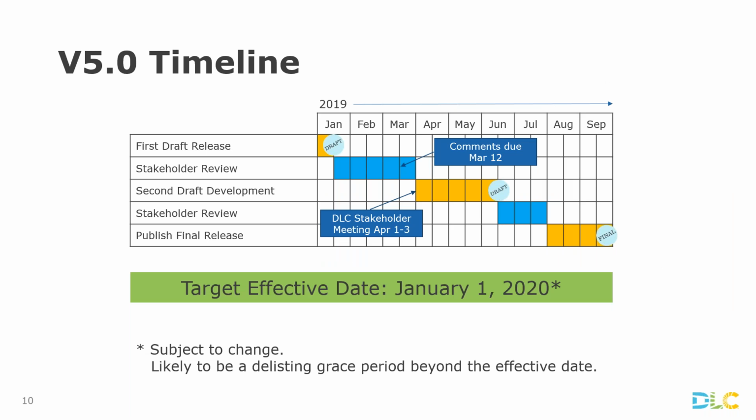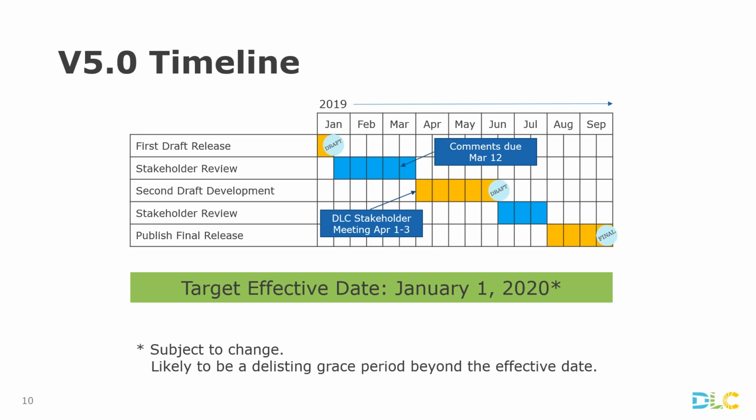I have one more logistical slide here before we get into what's in the draft itself, the timeline. You can find in the draft proposal and on our website the timeline you see here. The DLC process for revisions typically includes 2 drafts for stakeholder comments before a final is published, which is currently shown at the end of September 2019 or early October 2019. That's the first date.